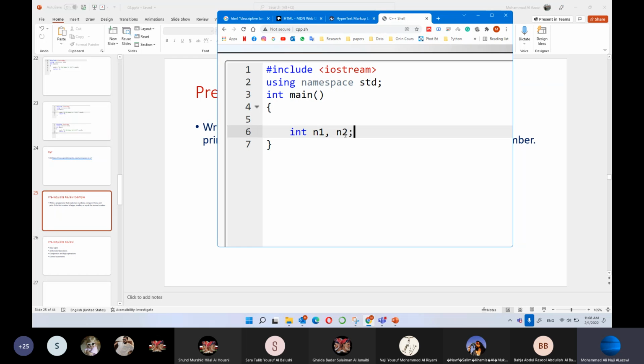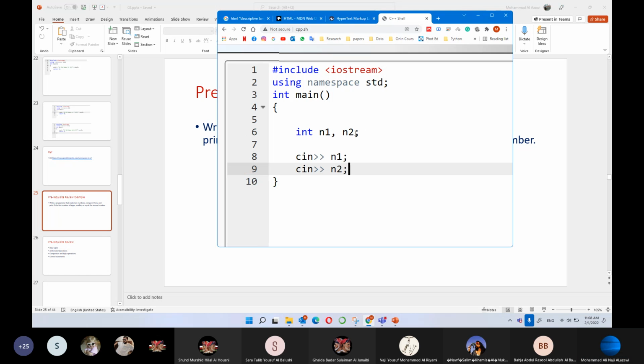Notice that I've used a comma here. Why? Because they are in the same line. Now, cin n1, cin n2.